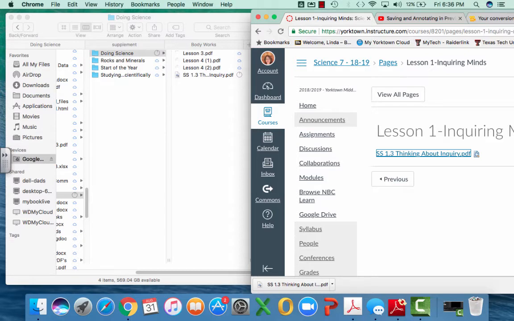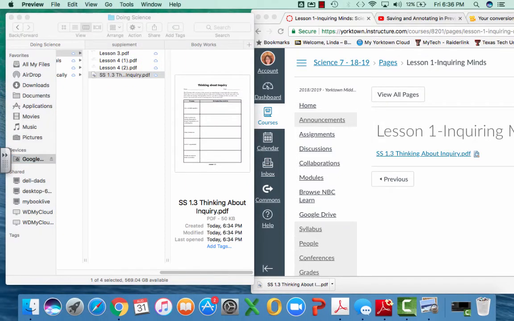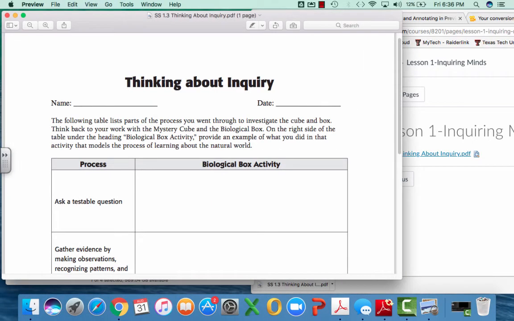And as you can see, this little clock almost looks like a timer. It's going to take a little bit for that timer to fill in, and there you've got a cloud and you know that you have it. Then once you've got that, you're just going to click on it and it will open in Preview. And in Preview, you can interact with it a number of ways. One, you can just click on it and put your name. One thing about Preview, you have to save as you do things.